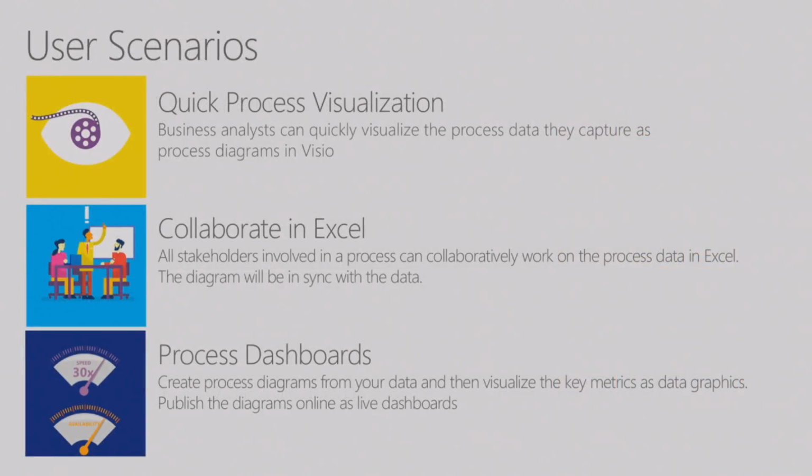There are a couple of user scenarios that we're going to talk about. With this investment, we are immediately going after the process industry. We're talking about how you can take the classic data that is captured by the business analyst and convert it into a diagram. This data could be either manually created using interviews or discussions within the organization, or this data could be derived from the workflow within the system, which has a good capture of how the data flows when a specific process rolls into motion.